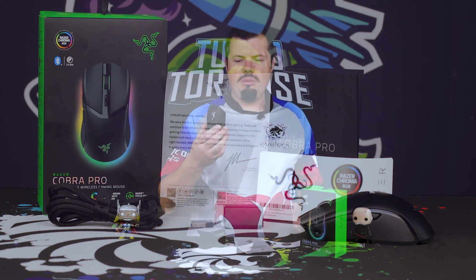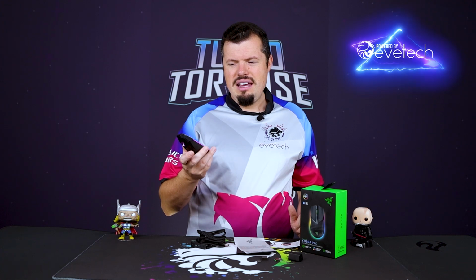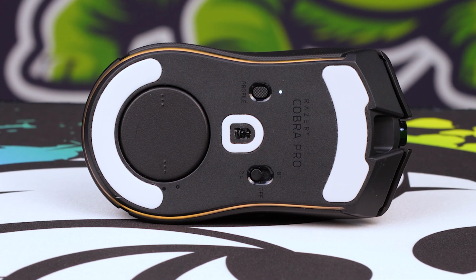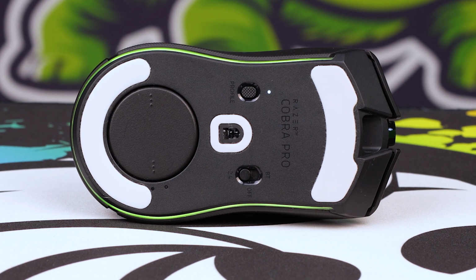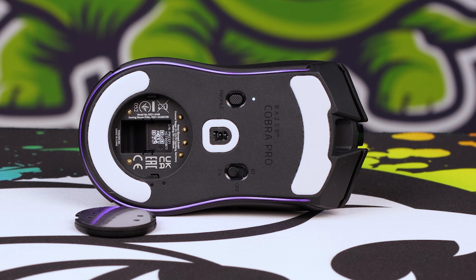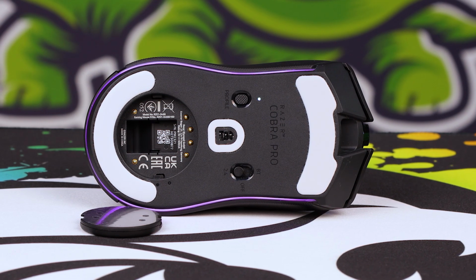This little guy, with all of its light beams and no holes, weighs 77 grams. It's got really good coverage from the PTFE feet on the bottom. There's a little hatch door over there as well, so that you can store your dongle when you're on the go. You're going to see obviously the Bluetooth and the 2.4 gigahertz mode, and then a profile switch, which I put around the bottom to make sure that the profile button doesn't get bumped during competitive play.